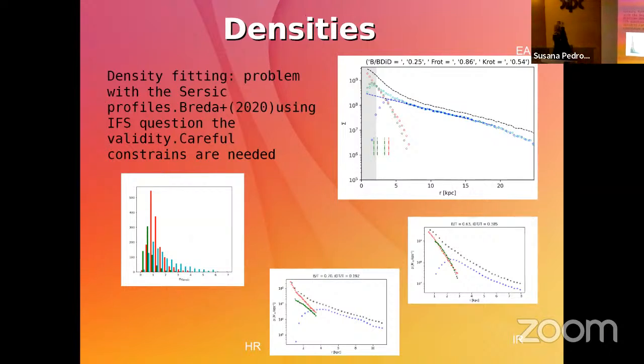So we are studying the densities, mainly in relation to what I told you about the Breda results, and we want to be able to characterize the profile with a Sersic index, because it's something that observers use a lot. But what we are dealing with is that the Sersic index is very problematic when you try to fit. There are several details, like the fitting limits, that could change completely the values of your Sersic indices.